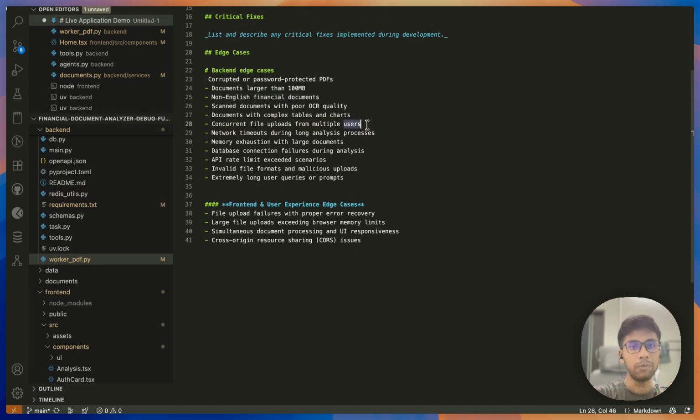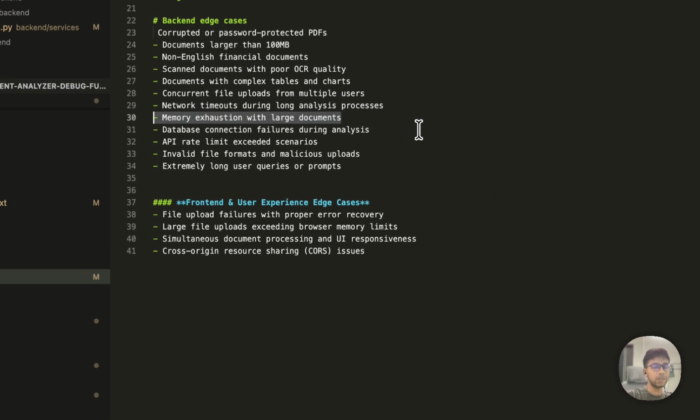Concurrent file uploads from multiple users: for this, we have implemented async job processing, so it should handle it. For network timeouts, we are using retries with exponential backoff. For memory exhaustion, we are not loading files that are very large.